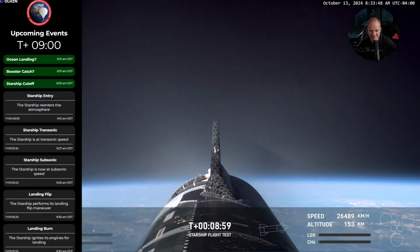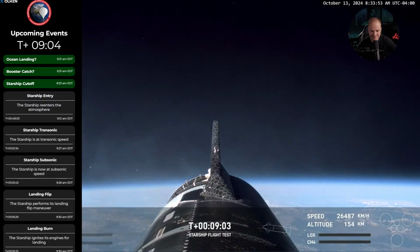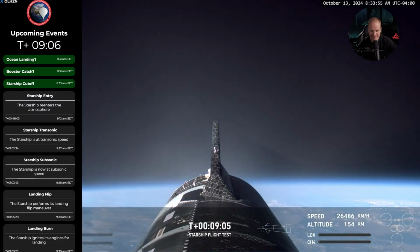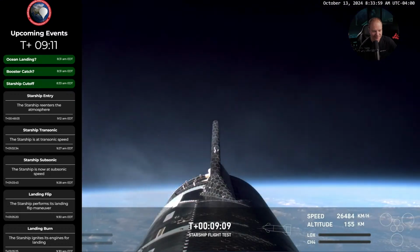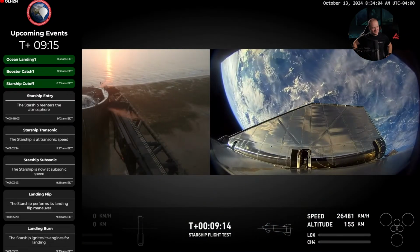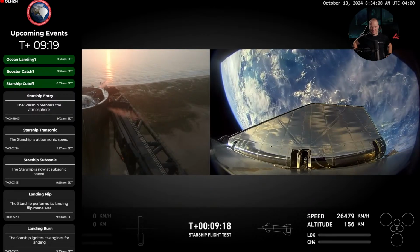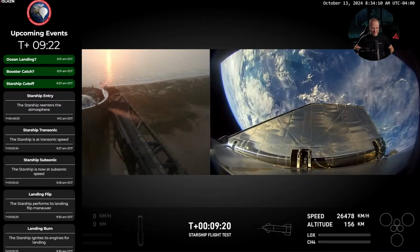It's hard to believe that booster isn't the only excitement that we have today. Just confirmation there, a gorgeous view of planet Earth behind the ship. Yes, saved. And it is now in the orbit that we expected it to. This is just an incredible day. Live views there as the booster vents some pressure. That is a live view from the top of the tower looking at the chopsticks.